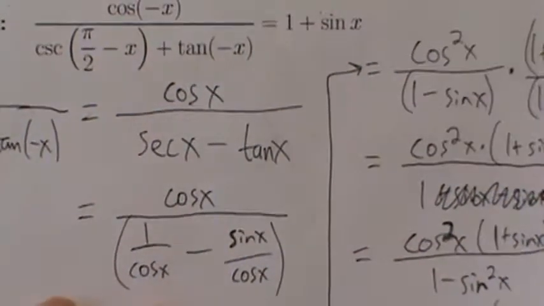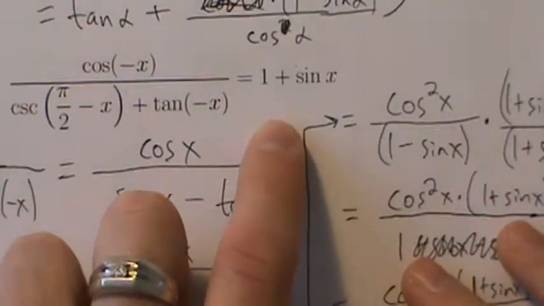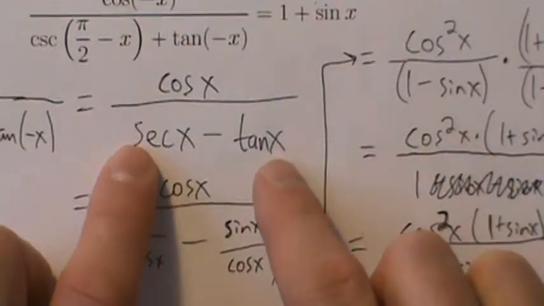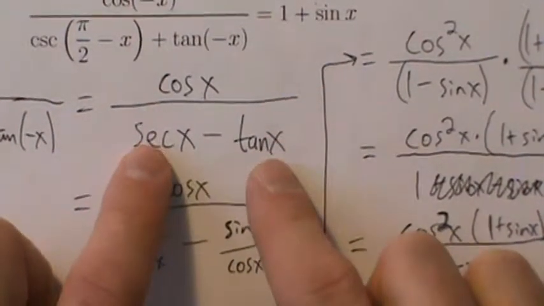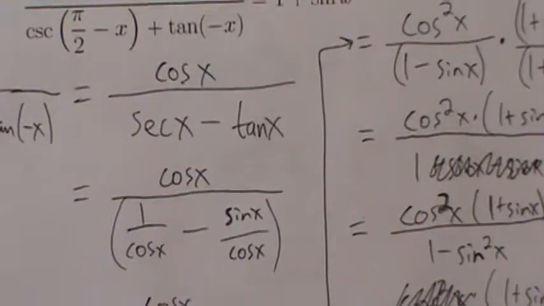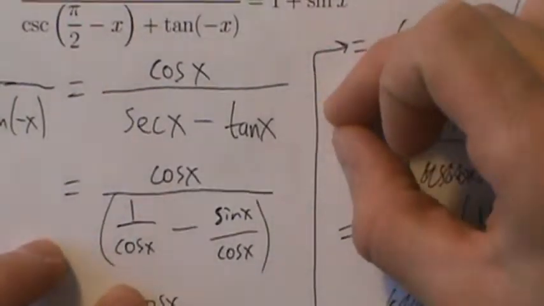But what maybe would jump out at us a little more is, hey, here's a cosine. What I want is eventually 1 plus sine of x, so let me convert everything into cosine and sine, so I can get rid of the secant and tangent at least, and then maybe we'll work on the cosine later. So that's maybe what will jump out at us more. And again, it's just not at all obvious to multiply the top and the bottom by secant of x plus tangent of x.